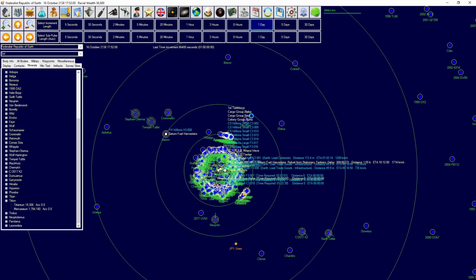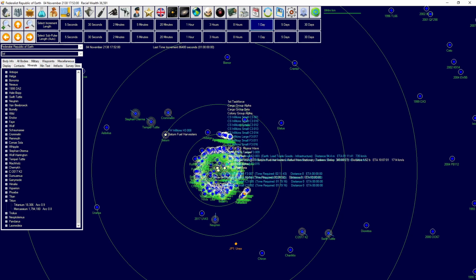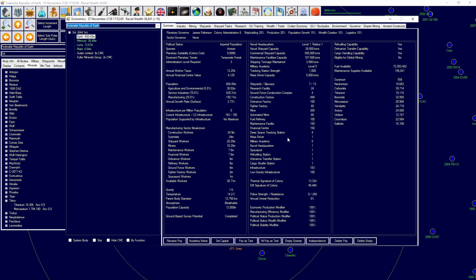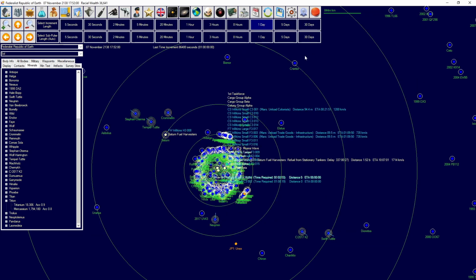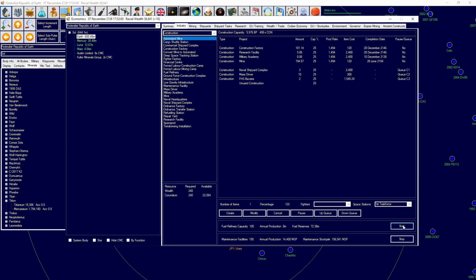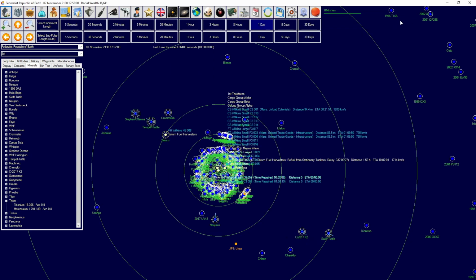Okay, continuing fuel harvesting. Fuel is looking very, very good from what I can gather. We currently have 72.3 million in reserve. We're not even refining it because we have that fuel harvester on Saturn. If we have a look at that specifically, how much can we refine? So we produce a bit more on Earth if we were to refine it compared to what we have in Saturn.